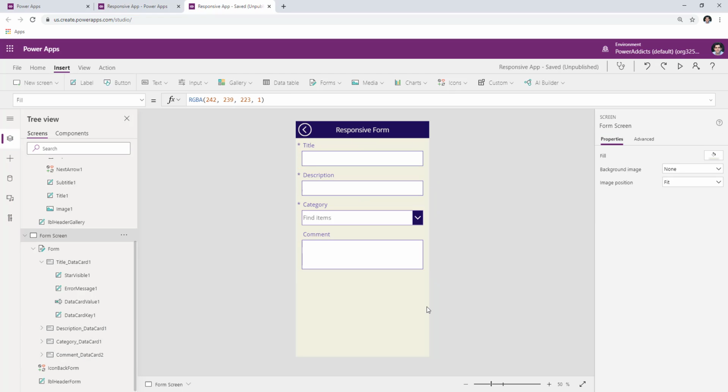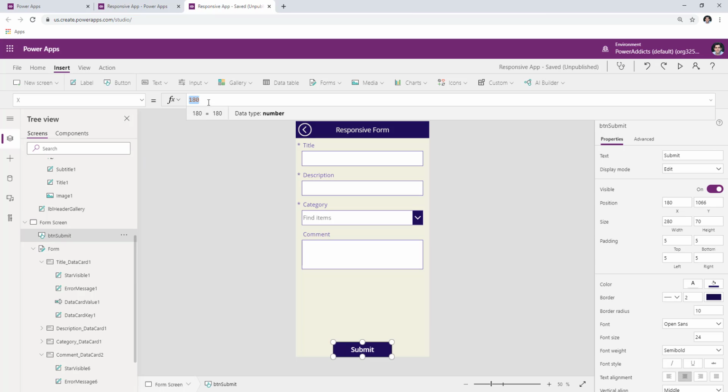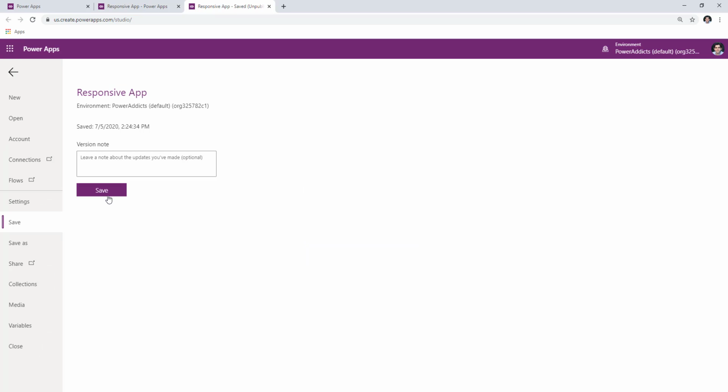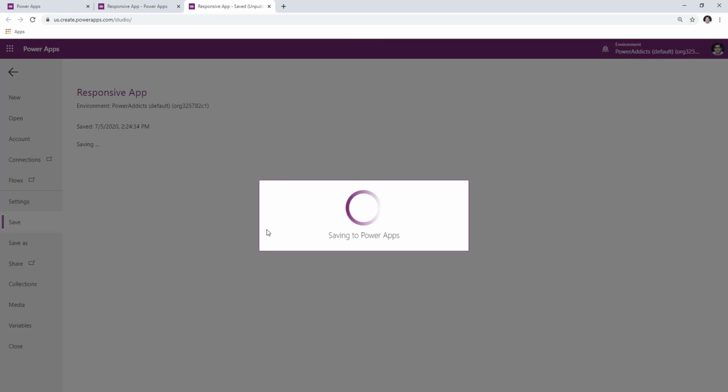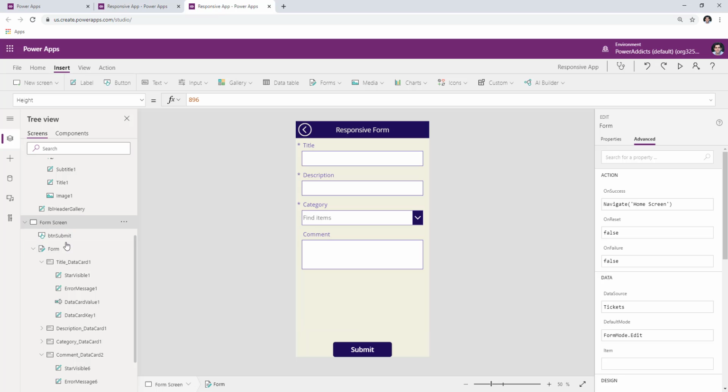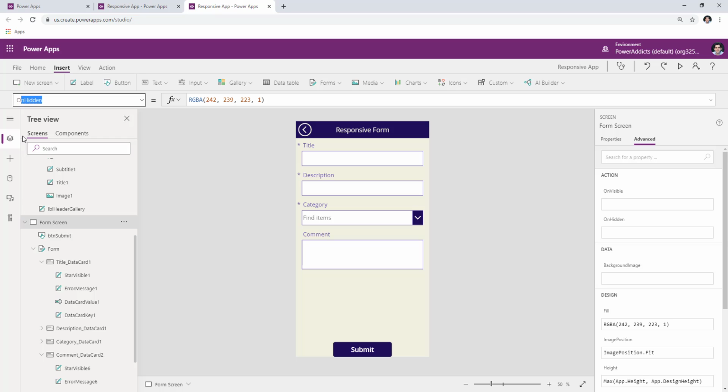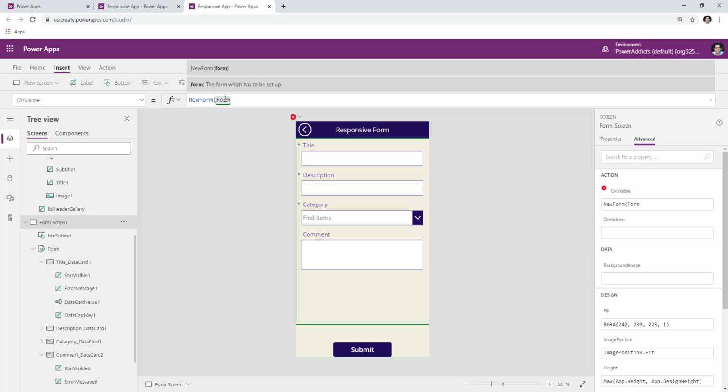The next thing I want to do is provide the user with the submit button so they can submit the form. The x-axis, I want it to be in the center, it's going to be the same formula. So my submit button is going to sit right here in the center. Let's go ahead, save, publish. One final thing that I have to do is whenever the user comes to this screen, so on visible of this screen, I will trigger a new form object, and just going to call this form.